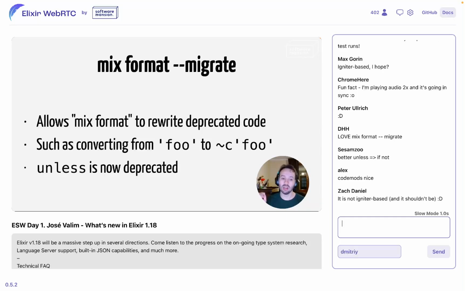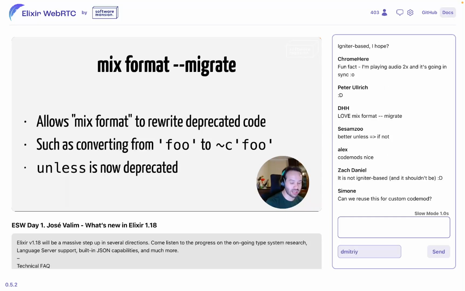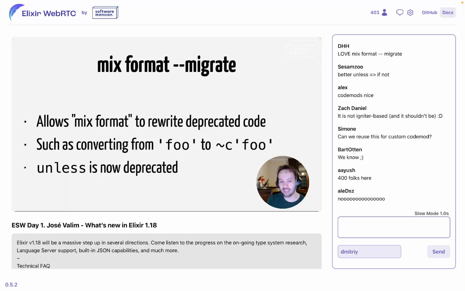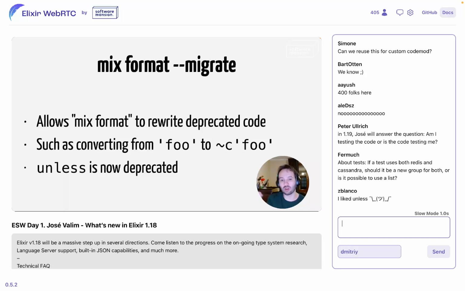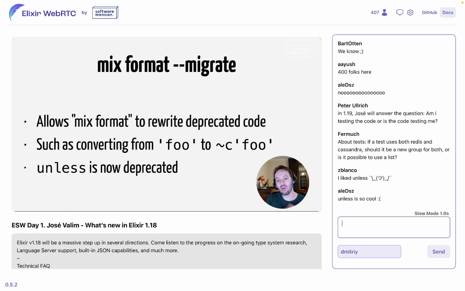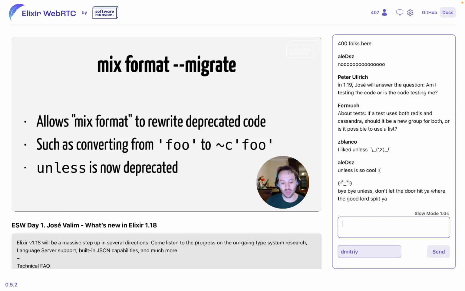So for example, unless is going to be deprecated in Elixir 1.18, and I believe it's self-deprecated only. But you run migrate, it's going to automatically rewrite all your unless to if, and you don't have to do any work.